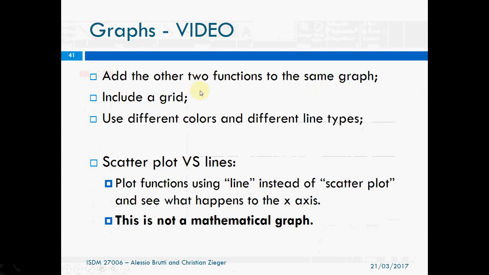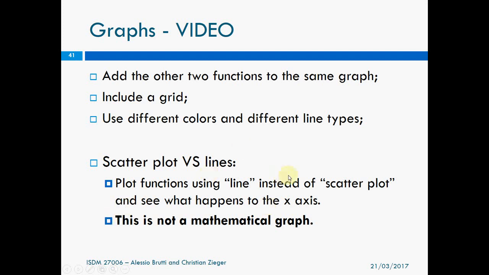Let's go on with the exercise. Now it is requested to add the other two functions to the same graph to include a grid and use different colors and different line types. Then you need to compare the scatter plot versus lines chart, and you need to notice what happens to the x-axis.